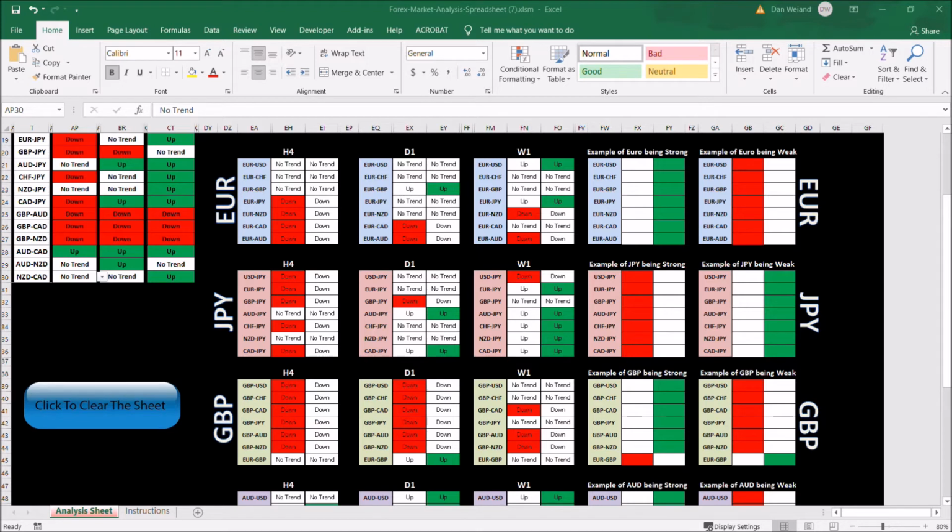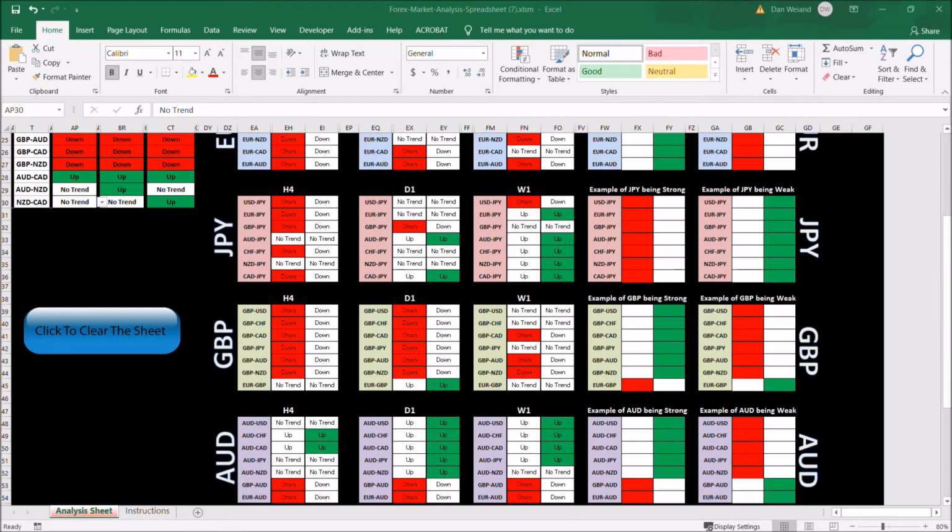And how do we know that? If we go back up to the euro section on the H4, we saw that it was weak as well. So when you have weak versus weak, it equals no trend because it's not going to go anywhere. You need strength versus weakness, or weakness versus strength, or strength versus a neutral pair. So there we have an example completely lined up.